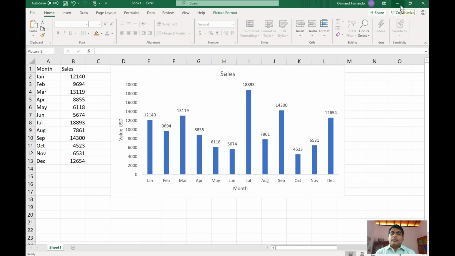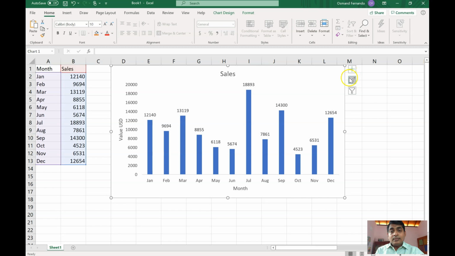Hope you remember during our part 1 we discussed how to create a chart, right? And then in part 2 we talked about elements. We started the discussion about elements, how to add some of the elements. During part 2, we learned how to add 4 chart elements, such as a title, data label, and also these axis names, right? Now we are going to go ahead from that point onwards.